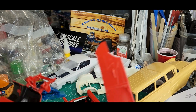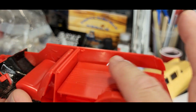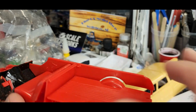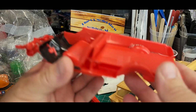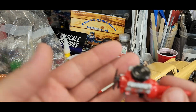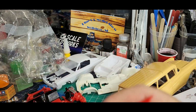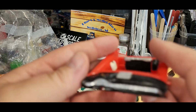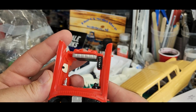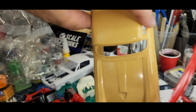Here are, say, the side panels. So right there, I'll just have to engrave like a door for the fourth door, or you know, 4 doors. Engrave the panel lines for it. Y'all can see that going on right there. This was an old builder kit. Here is the engine for that kit. So that's the engine going in it. And here is the dash. I have the steering wheel. I have all the parts necessary to do this. And here is the under hood detail, firewall and all that. You can see right here.